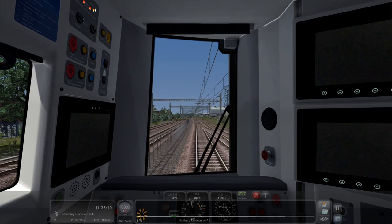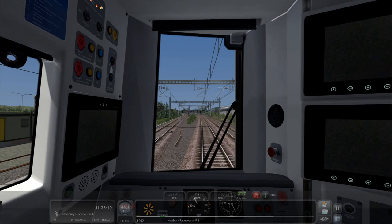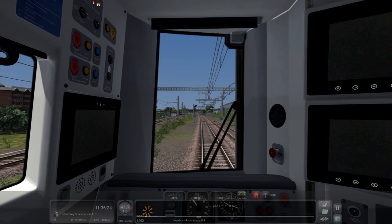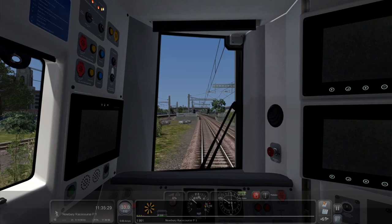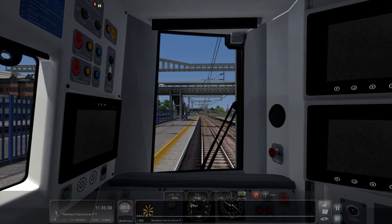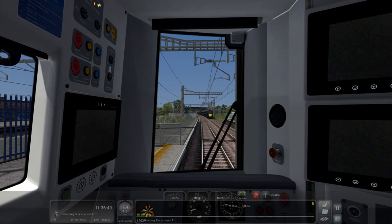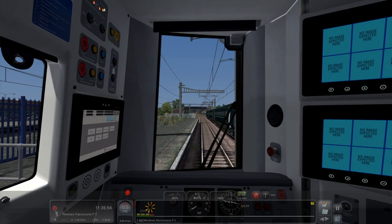So the signs I mentioned before, you can see there, that means diesel power onto the left-hand lines there. I think it was narrowed to the left there. There's three different signs. The one that I mentioned first of all was change of traction, motive power, so diesel or electric, then pantograph up and pantograph down signs. All three have been added into this route as well, in the right places. We should have the road in a minute, now that's gone through.